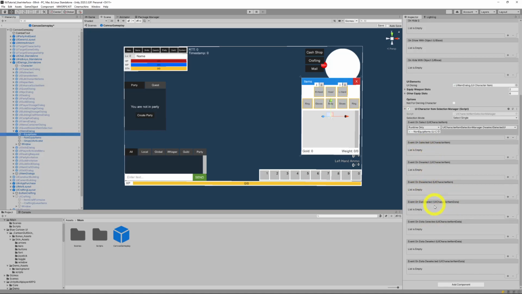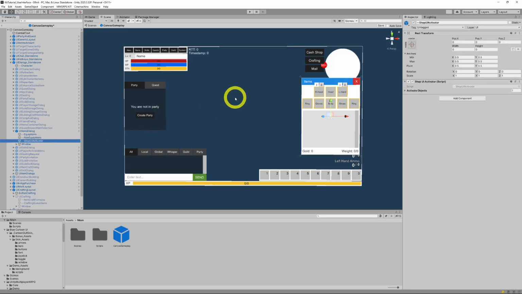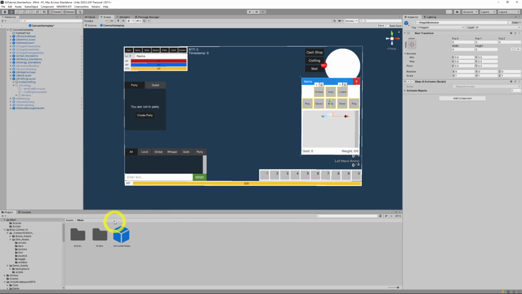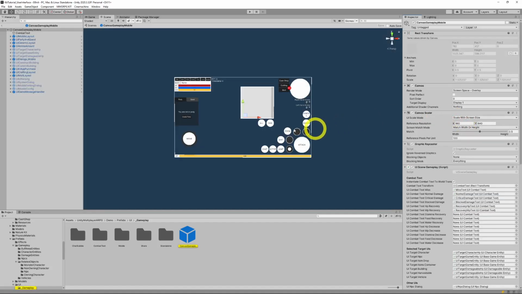Various events on selection, deselecting, which you can add scripts and code to. But yeah, there's a lot of stuff in there to look at. But your two primary are the home, and then when you look at init game instance, you're really interested in the gameplay prefab. Gameplay mobile is the same stuff, but mobile designed.